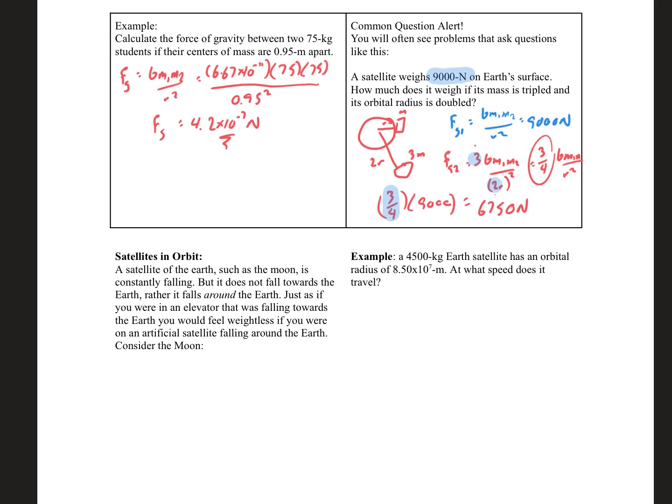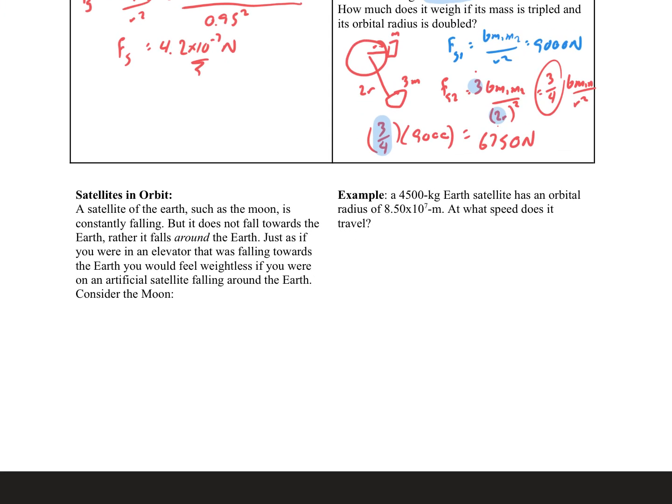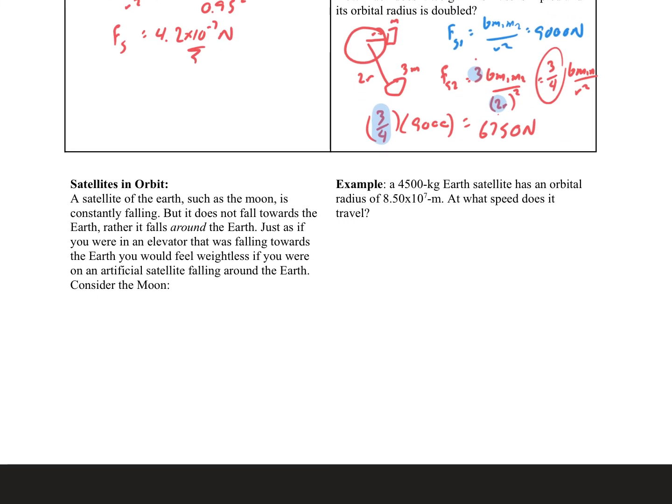We've talked about this at length before, but once again, it's worth mentioning. A satellite in orbit is constantly falling around the Earth. It never falls straight down. It's always traveling to the left or right as much distance as it falls down. That's why it constantly feels weightless. That's kind of what we feel in an elevator as it comes down under our feet.